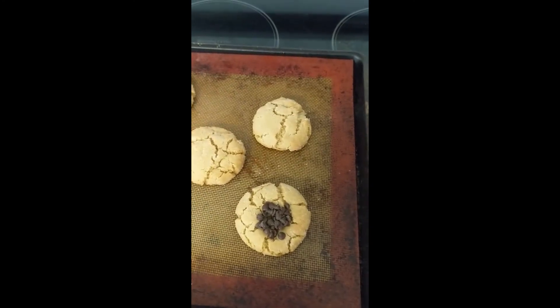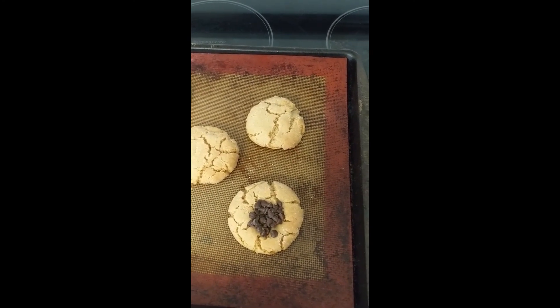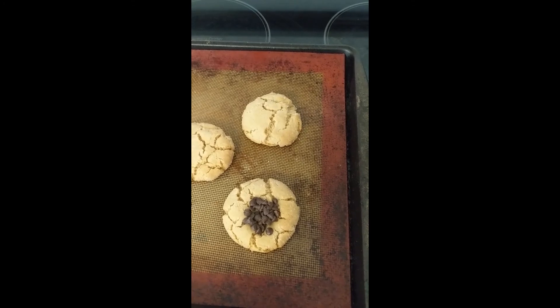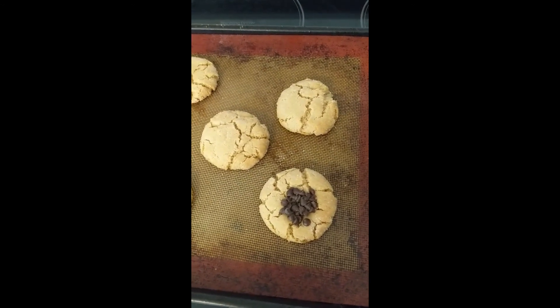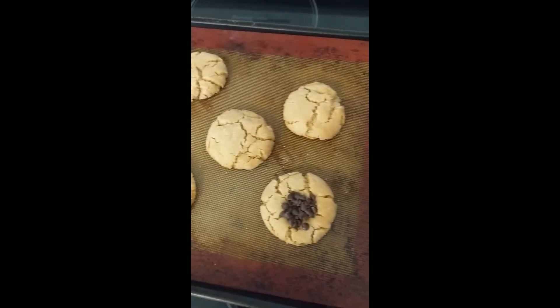These cookies are very versatile — you can add pretty much anything in the middle. You can chop up Snickers bars or put any type of candy in there. I would wait a couple minutes and let them cool off a little bit. Set a timer for about 10 minutes, then you can enjoy your cookie. You'll get quite a few cookies, maybe not exactly 36 depending on how big yours are, but they're pretty much the perfect size.